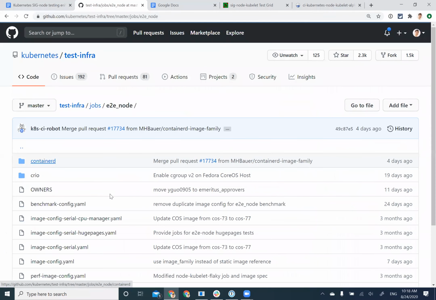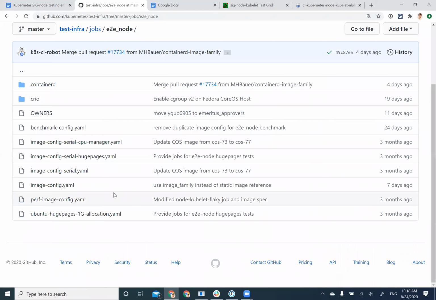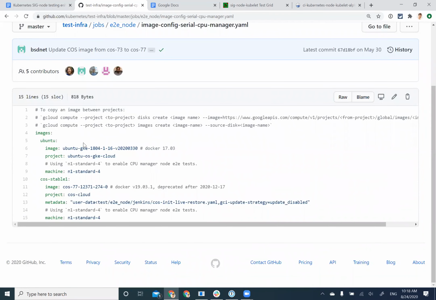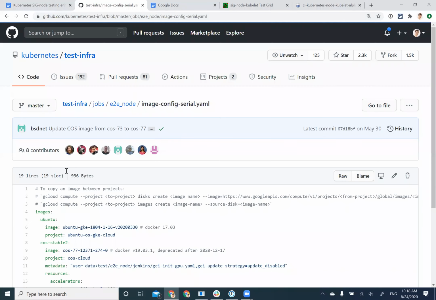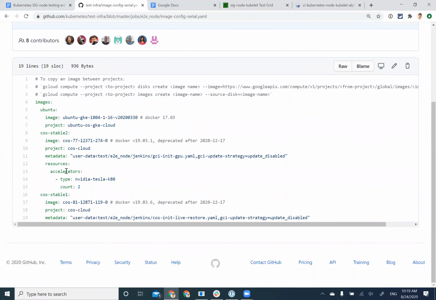If you compare the Prow job configuration, there's one that says node args image config file, and for node serial alpha it specifies that it is using the file in this repo called image config serial.yaml. If these files don't specify a machine size or anything of the sort, it's using the smallest VM that GCP offers, which I don't remember exactly the specs of, but it might possibly be too small.